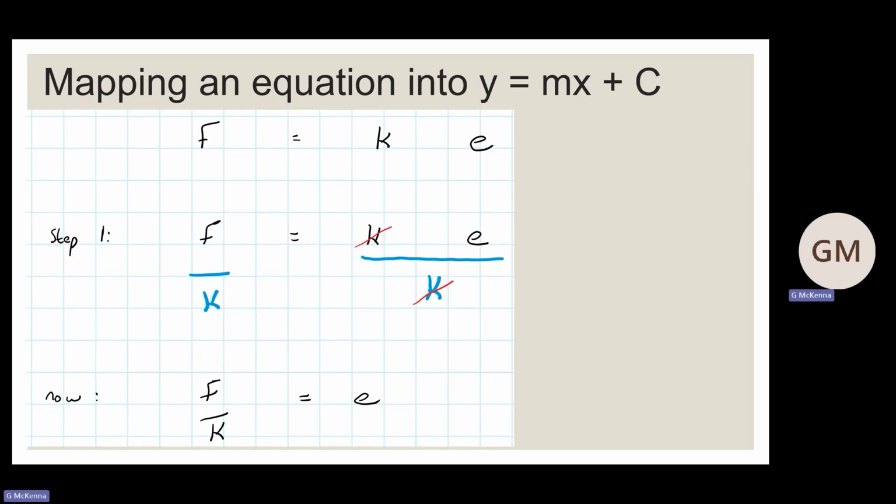Now, to get the mapping in this instance, we're going to have to rearrange the equation for Hooke's law. I'm looking to really isolate the E on its own because I want to plot that on the y-axis. To do that, we're going to have to eliminate the k on the right-hand side. We can do that by dividing the right-hand side by k, but we also must divide the left-hand side by k. Those 2 k's will now cancel out, leaving us with F over k is equal to E. If needs be, you can pause the screen and copy down that working out as well.